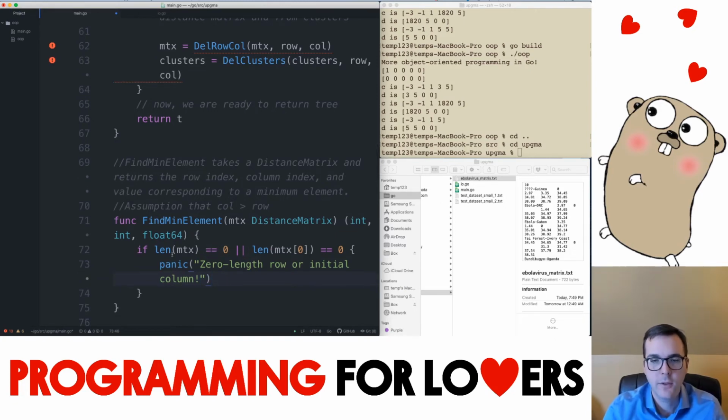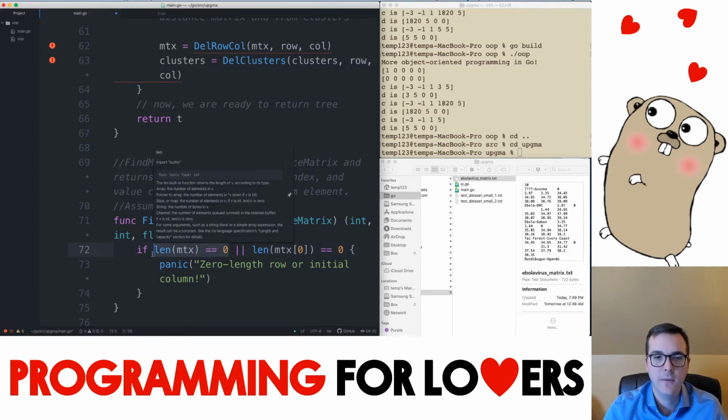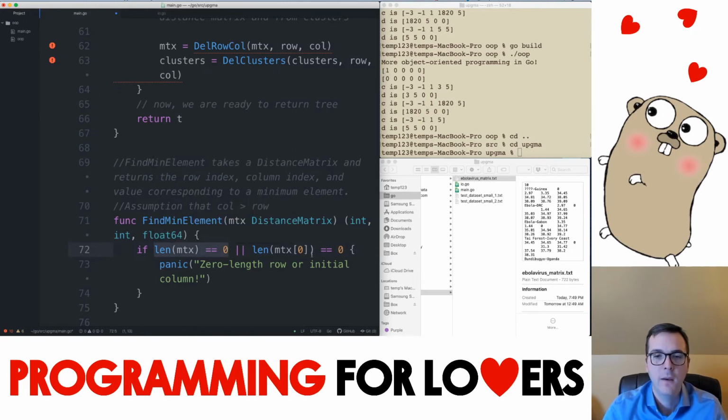It's actually helpful to know how this will work. You might say, well, what would happen if matrix of 0 doesn't exist? Well, that would be if length of matrix is equal to 0. So if there are no rows in the matrix, that would be really bad. We don't want to find the minimum element in a matrix that has no elements or no rows. And so if that's the case, we're going to panic. It could also be the case that you do have a row, but its initial length is equal to 0.